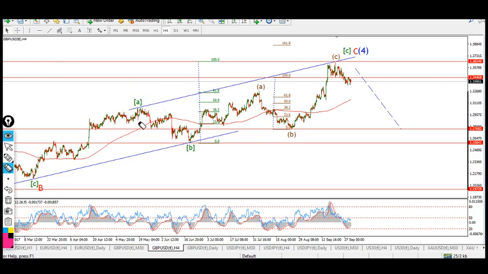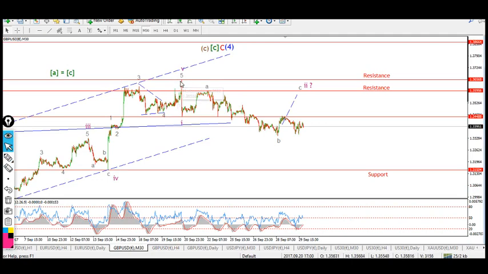structure to the upside. So you can see here this wave A, B, and C. So that A equals C is where wave A here in green equals the length almost to the pip of C. So we hit that last week, and we had a pretty conclusive impulsive move to the downside. So you can see it right there. It hit it almost to the pip and dropped to the downside.